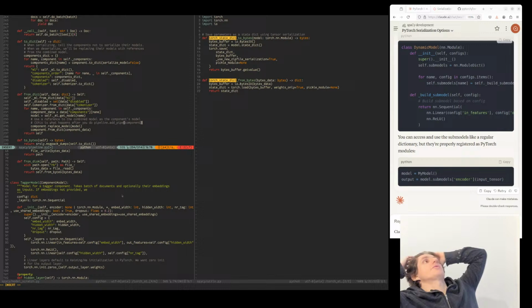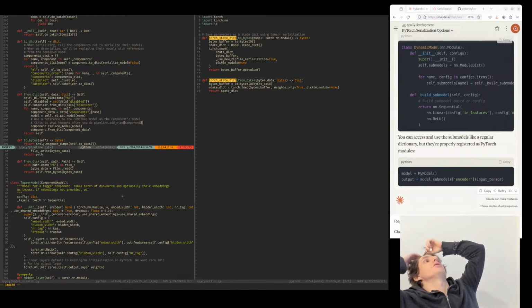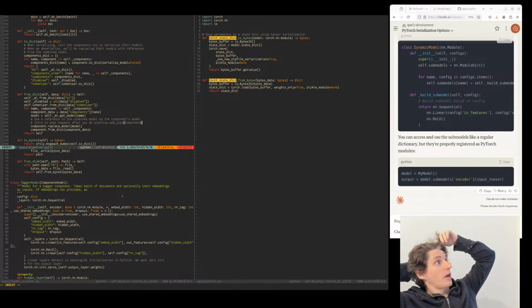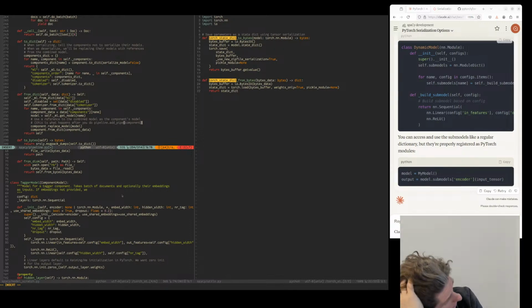Actually, this does raise another idea, another way that we could have done this. What we could have done is serialize all of the component models separately and rebuild it the same way that we rebuild it when we construct it, and maybe that might be better. Yeah, that does seem better.